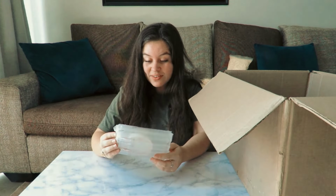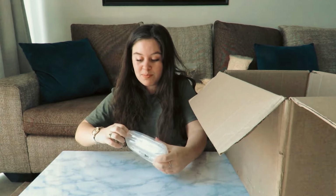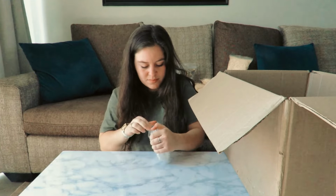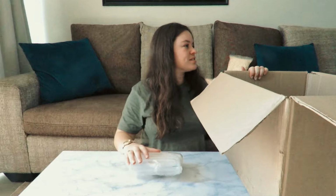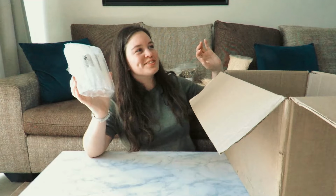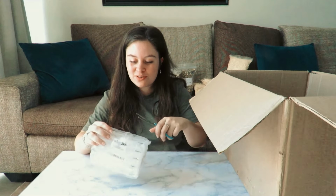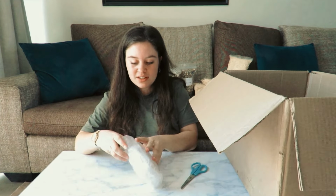So I see we have a cute little present in here. Let's see if I can just rip it open. Okay, I'm gonna need a pair of scissors. Can I get my scissors, please? Look, she gave us something special in the parcel. What's that? I think it's a food bowl, a ceramic food bowl, which is what I was looking for. What you wanted. So, I was gonna order one online, so I'm really glad that we've gotten it as a gift.